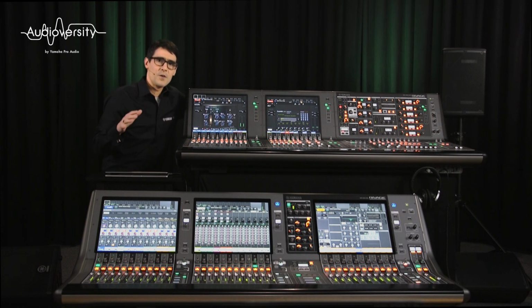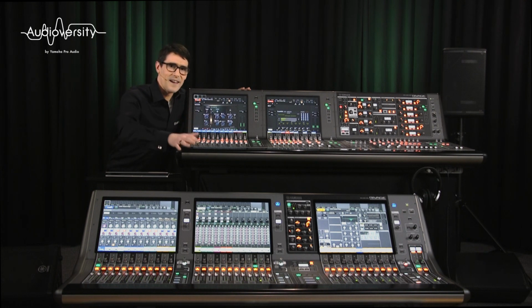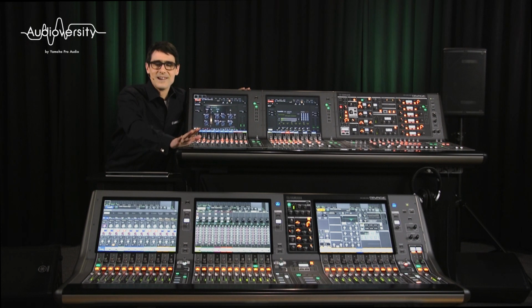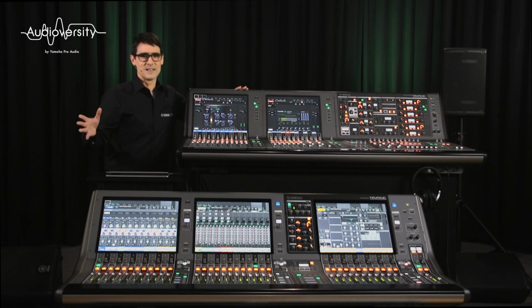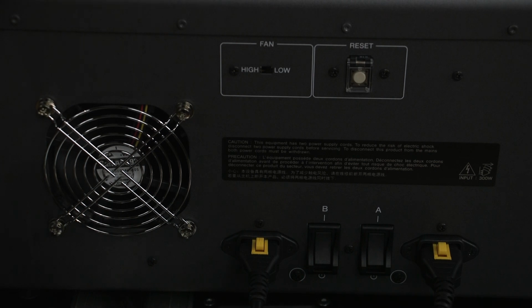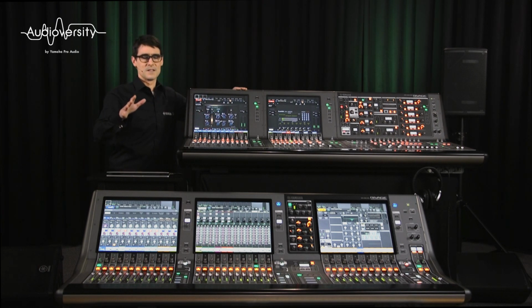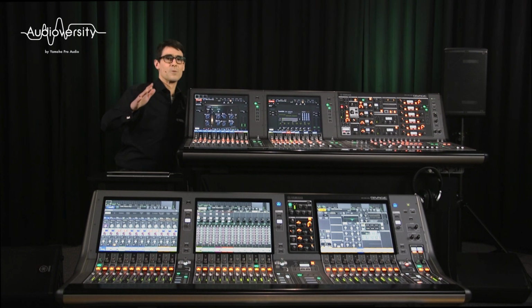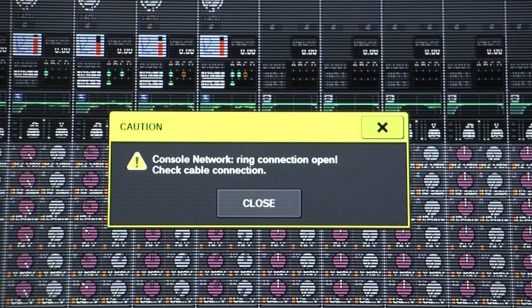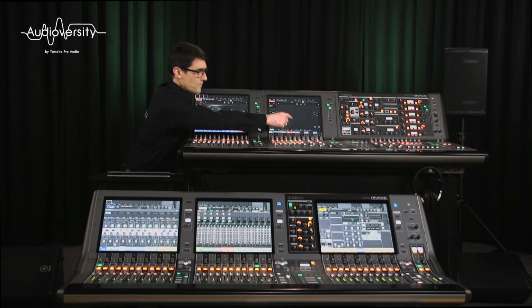Each hardware component is carefully selected and designed for continuous use in high ambient temperatures without overheating. Each device has dual power supplies for stability. Use one on a UPS, the other with a direct connection. And each cable connection between the system components has redundancy. A cable break will not interrupt audio. It will just show a warning on the screen, allowing you to continue working normally.